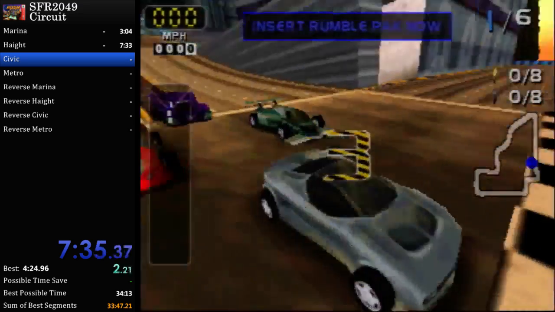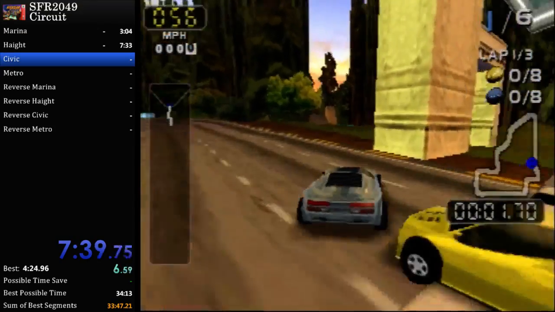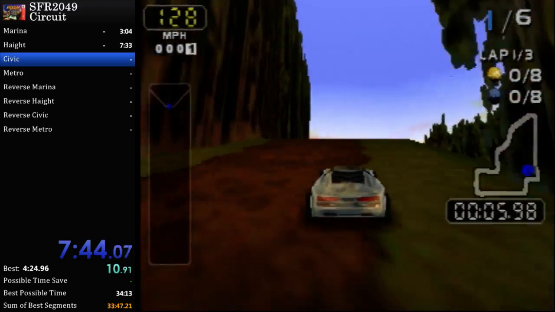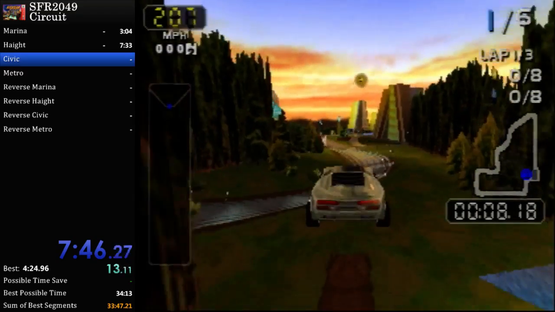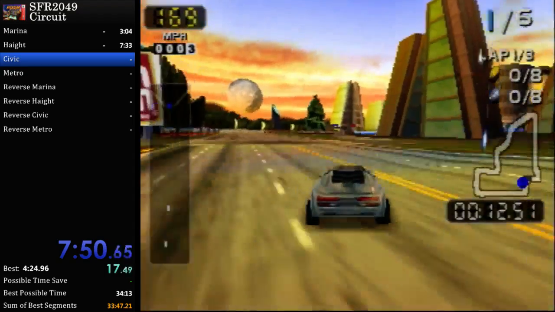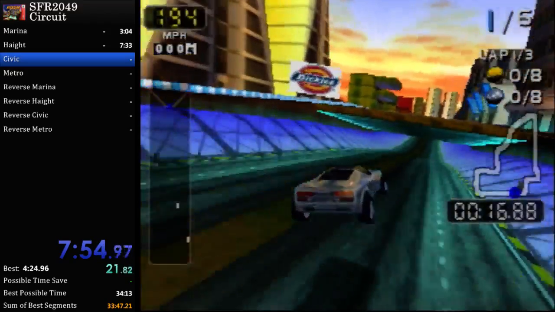And we'll move on to track 3, which is called Civic. We can skip this entire loop-de-loop section in the beginning by just coming over here, going off-road to this bridge. Saves a couple seconds. And there's a few different routes that are all about the same time for this track.